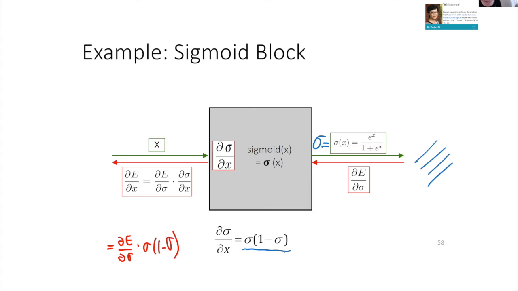And this really gives me E versus this X input for this specific sigma layer. It's the multiplication of the next layer's gradient, which is E to the sigma, times my own block's gradient, which is sigma to the X.